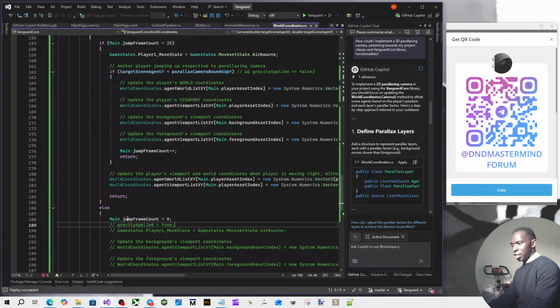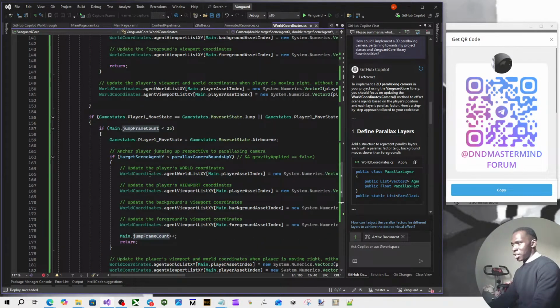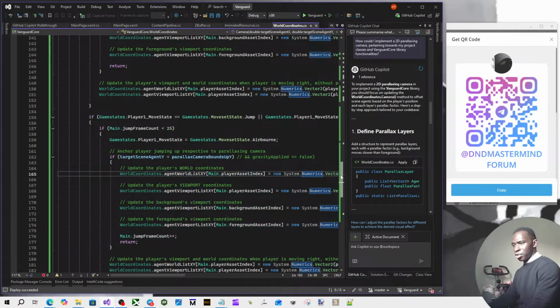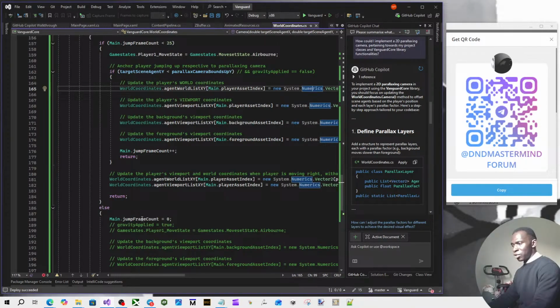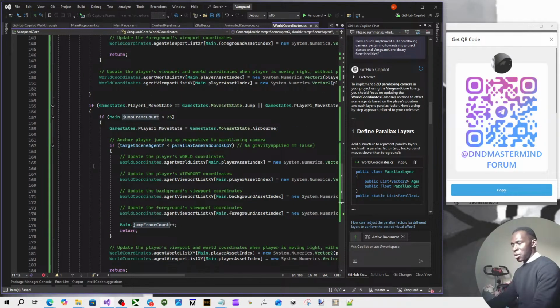So what did we change? We reset her jump frame to 0. Huh. So if her jump frame is 0, that means this is always holding true. And because this is holding true, what this block of code does is it just parallaxes her vertically. So we have to be careful with our preconditions. But I still think this should remain at 0, because that frame count can't just stay at 25 max. But I need to look at my validation and my preconditions to make sure I'm encapsulating the functionalities properly.